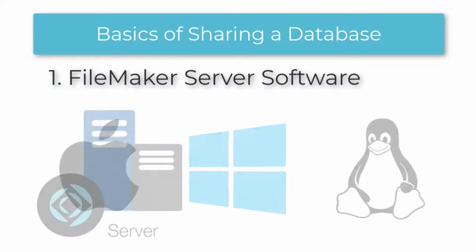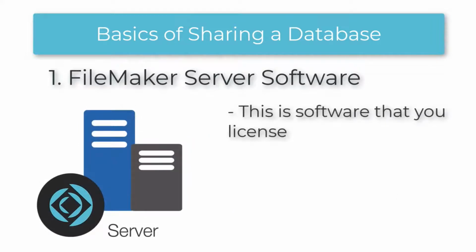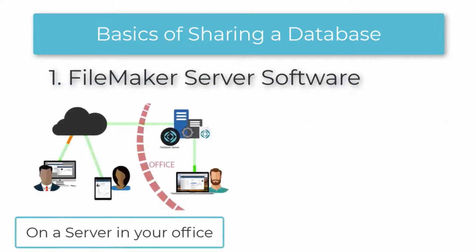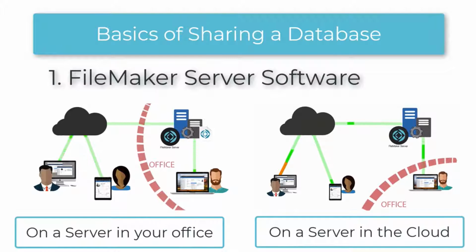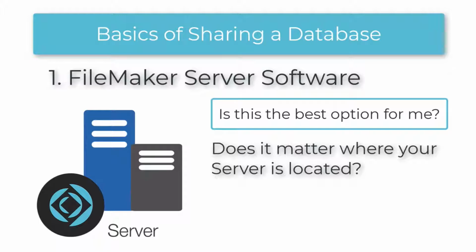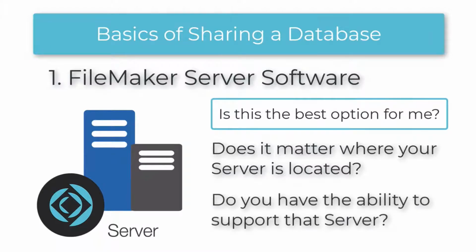Now, this is purely software. It's software that you can license. You can install it on your own server. If you have support from IT professionals, or if you have the technical chops to do it yourself, FileMaker Server is probably where you want to go. This allows you to roll your own server, whether it's in your office or that server can actually be up in the cloud. It depends upon your comfort level of where you want that server located and your ability to support that server. So if the power fails, do you have a plan for that? If the internet fails, is that okay? Do you have a plan for that?